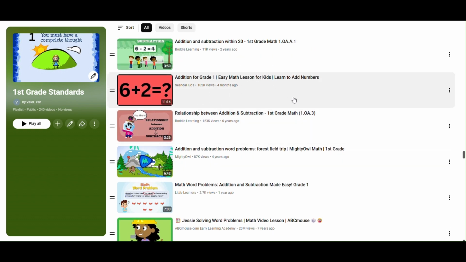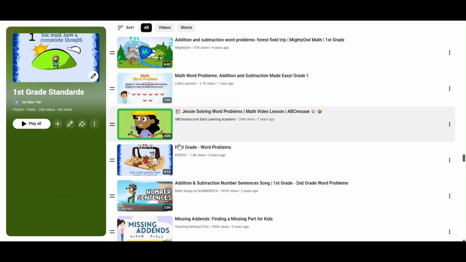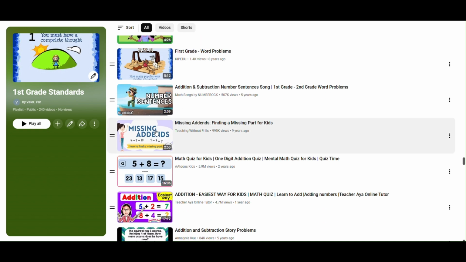All right, so here's some more quizzes, and this one explains again the relationship between addition and subtraction. They need to know that they are opposites, just like they know opposite words. They need to know that addition and subtraction are opposites, because they're going to start to get into word problems or number sentences, and then missing addends, aka starting to build the foundation of algebra. Yes, DK12 starts to build the foundation of algebra here.